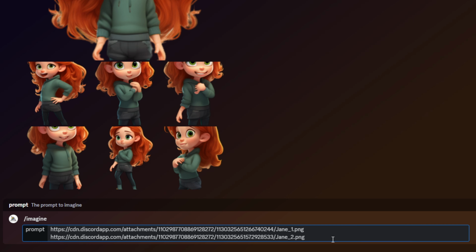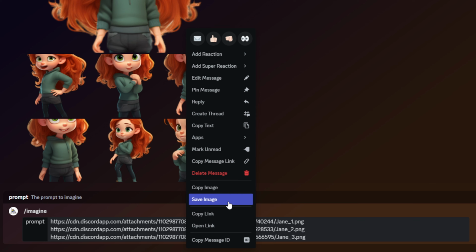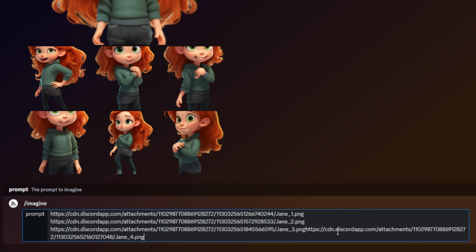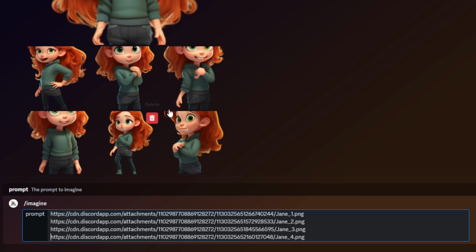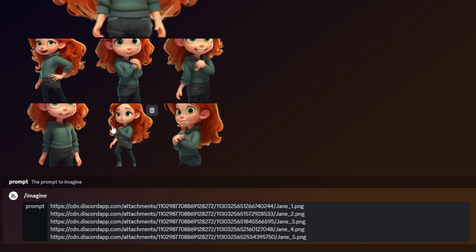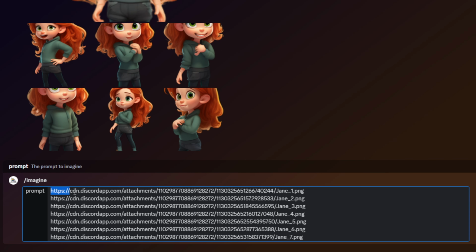Make sure that there's a space in between once again. If you don't make sure there's a space in between, then it will all run together like that, and that's not what you want. You want there to be a nice space in between each of your images. So I'm going to copy the rest of these links and upload them into the chat. Now you have all the links of your images copy and pasted within Midjourney.